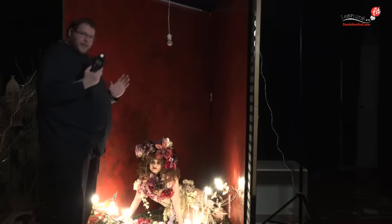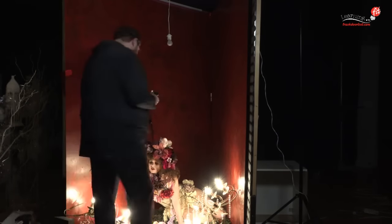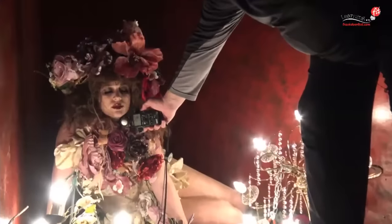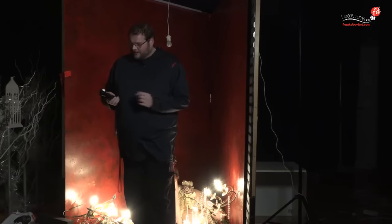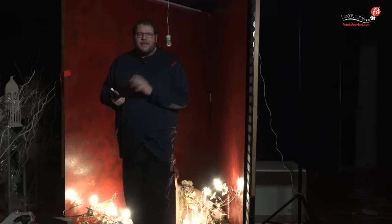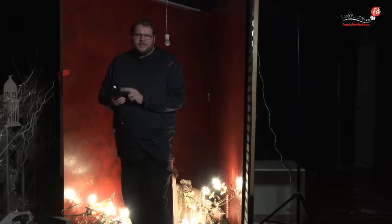So we're going to use the light meter again. I'm going to do ISO 800. And I'm just going to see how much light is on my model in this case. So there we go, F4. And I can shoot this on a 30th of a second, F4. Now, 30th of a second, that's a little bit tricky. So let's raise the ISO to 1000 to 1250. Now, when I'm on 1250, I can use F4 on a 60th of a second. So that's very, very workable.